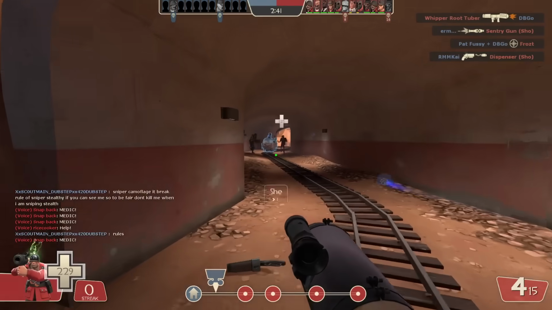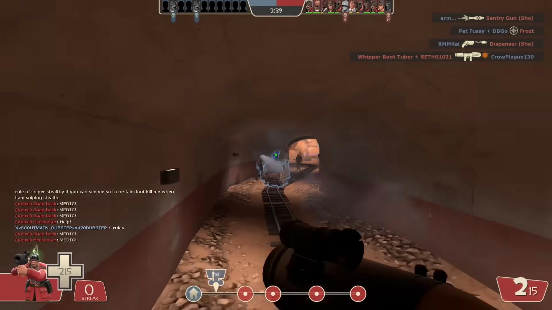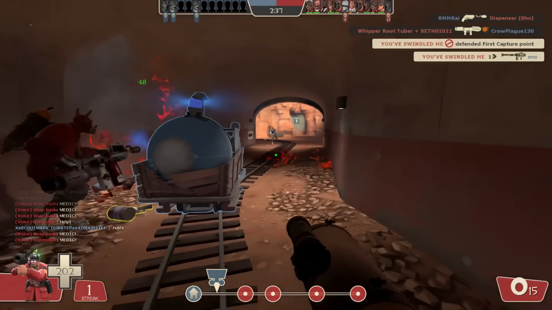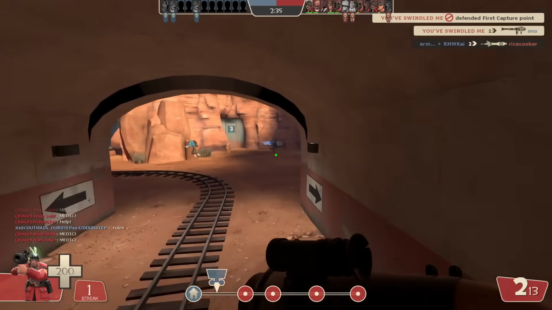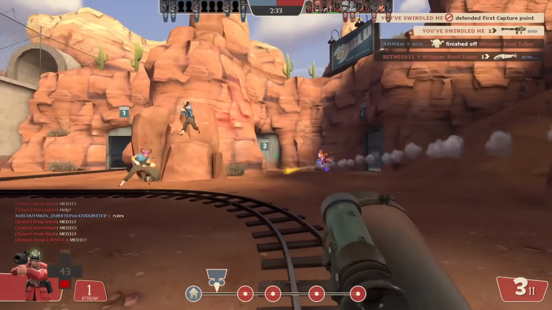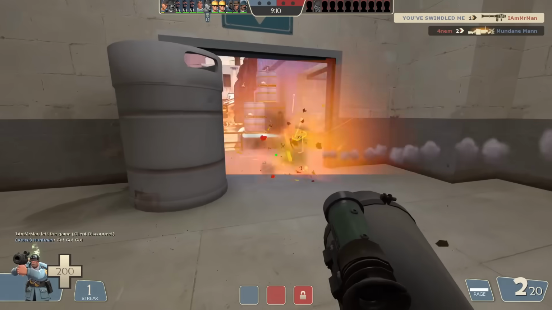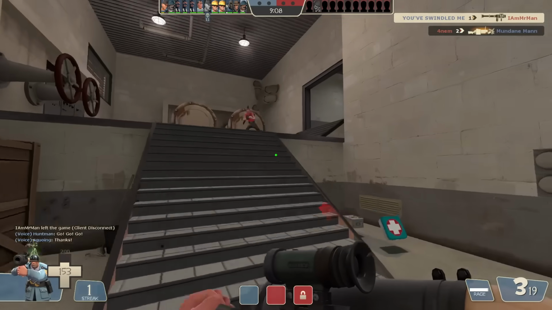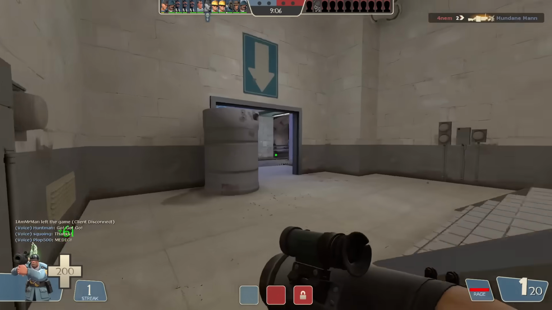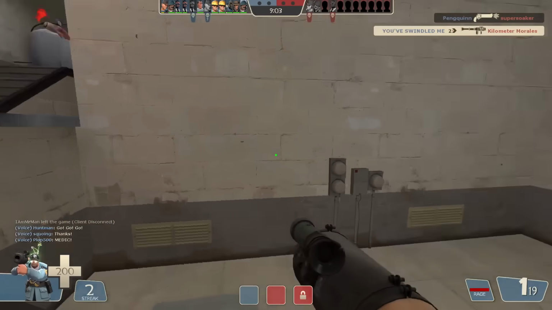I'll see plenty of scouts do exactly what you're supposed to do against normal soldiers. Hang back enough to dodge their rockets while getting chip damage in, getting on high ground, utilizing cover, baiting out rockets and punishing him. But whenever they see a direct hit soldier, they get hit by the orb of confusion and just run straight at the guy hoping it'll work out for them.